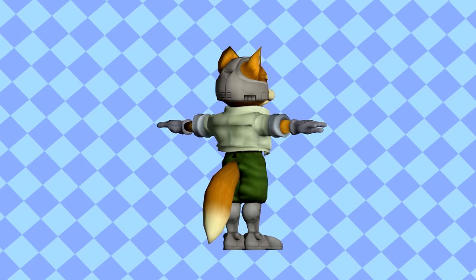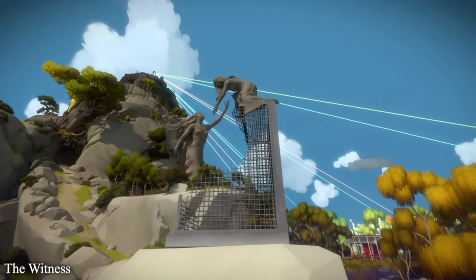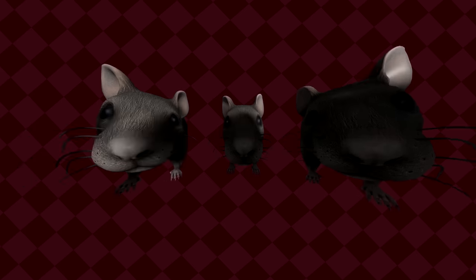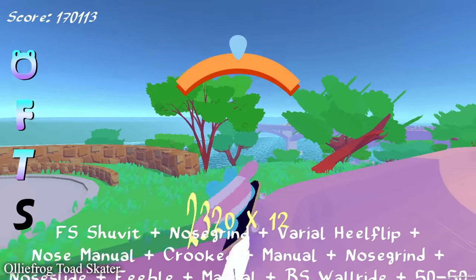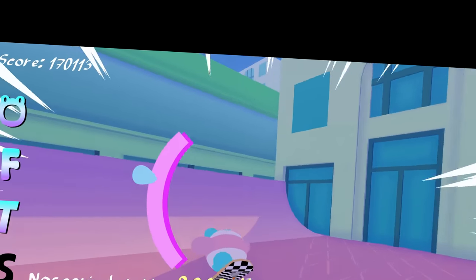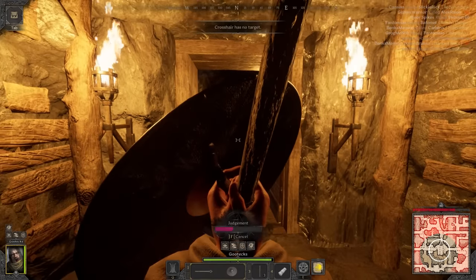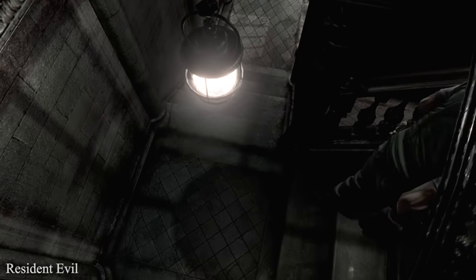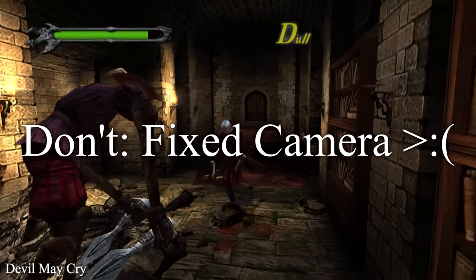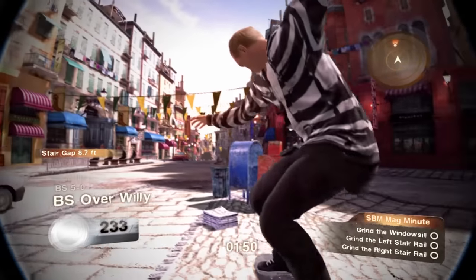While orthographic cameras have the property of not accounting for depth, perspective projections have their own quirks — that in some circumstances are great, and in some circumstances... what am I even looking at? This is especially pertinent in games because — oh yeah, this is a video about video games, I'm sorry. This is especially pertinent in games because not only do you as a developer not always have control over the camera, but there aren't rules about what makes a camera good or bad. It's more fluid. Properties of your lens into the world can both create and solve problems.